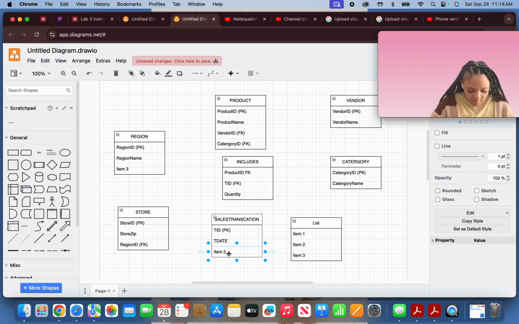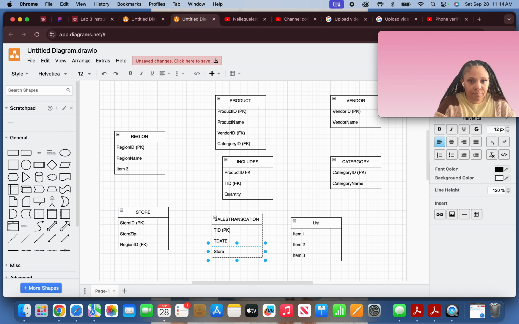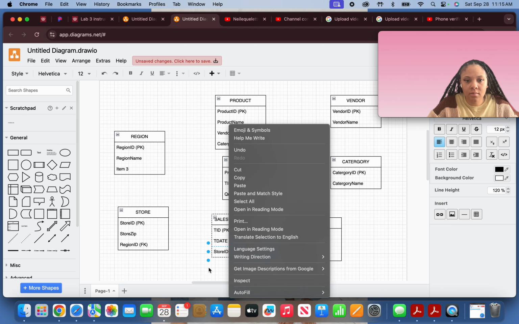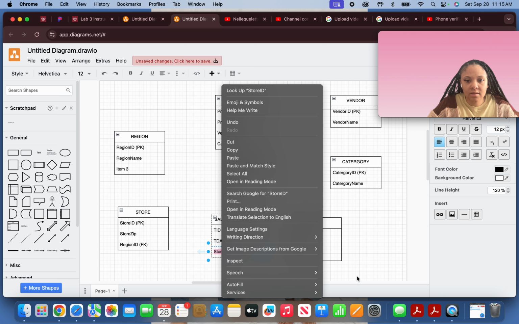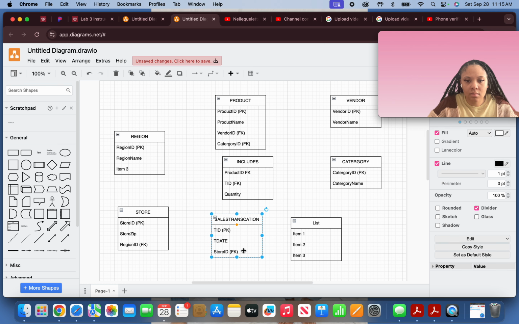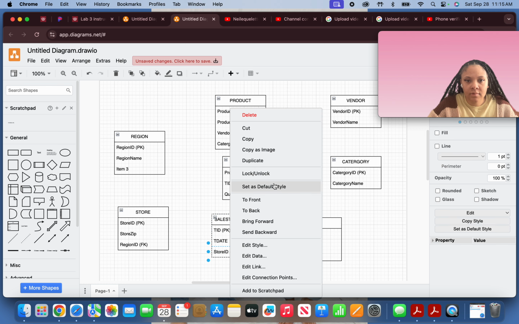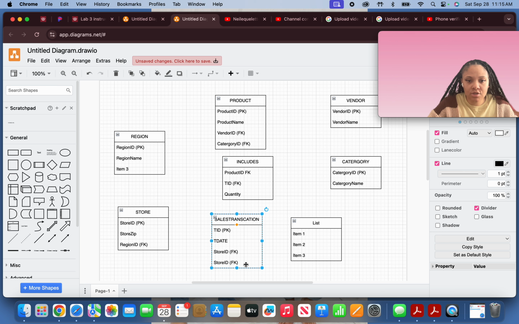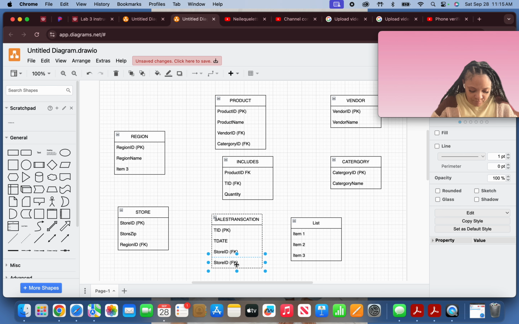And then you're going to have two foreign keys under sales transaction, and that's going to be store ID. And that's a foreign key. And so we need another space here. So we're going to duplicate that, and we're going to change this one to customer ID.